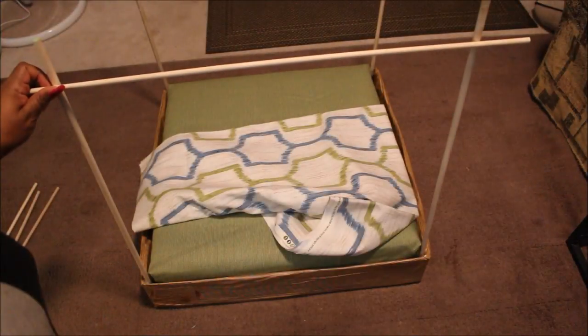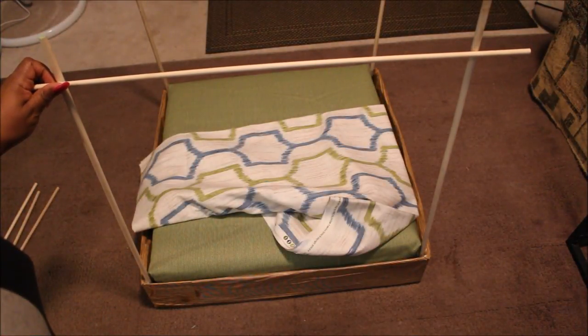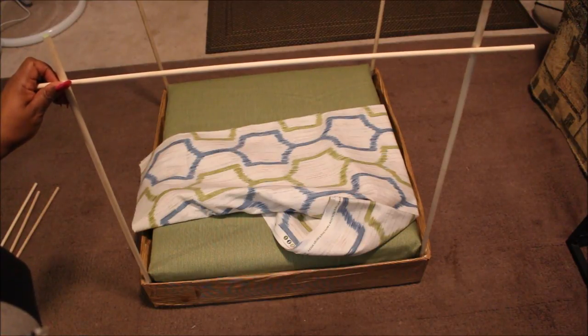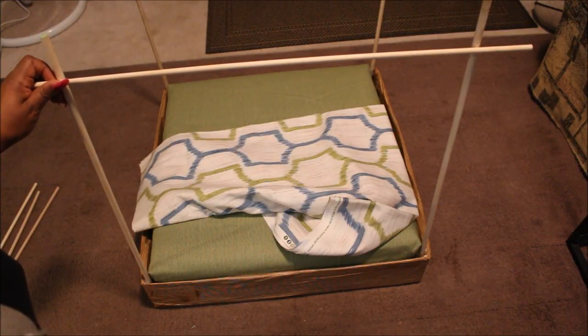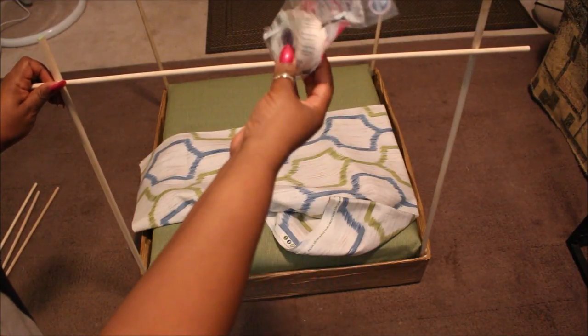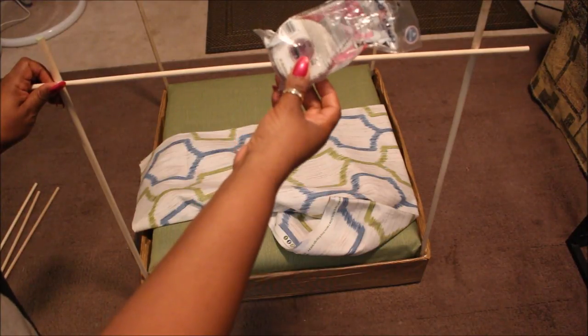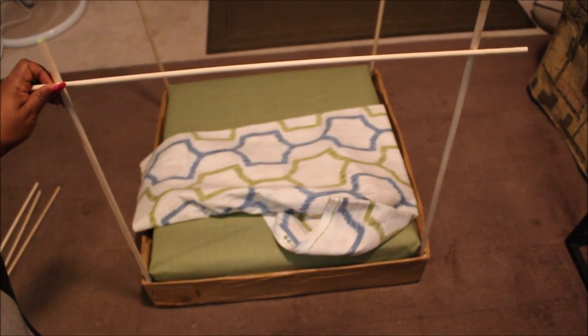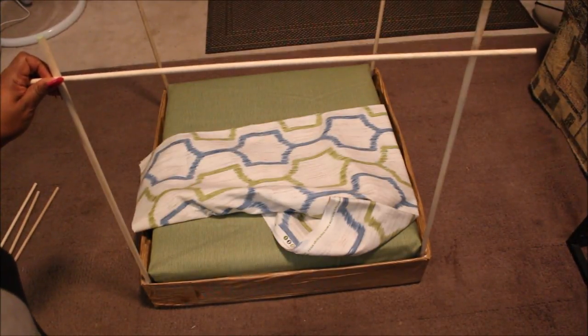Okay, now I've cut my crossbars for the canopy, and I'm going to use the fabric that I have here laying on the bottom with the blue and the beige background and make some curtains to go around the canopy. I'm going to cut out two panels for each side and use my hemming tape to hem them and then put them on the crossbar before I affix it to the top post.